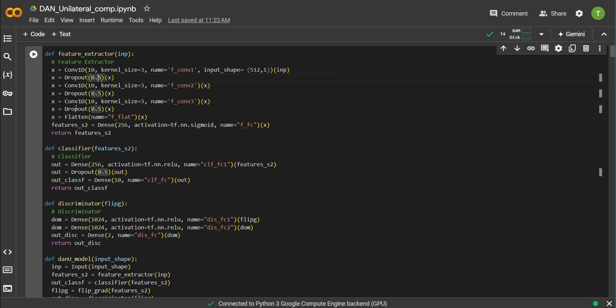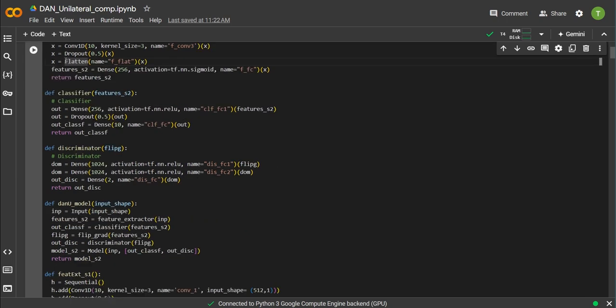After the convolution and dropout layers for feature extraction, we have flattening. The flattening is used to flatten all the outputs from our final convolutional layer into a 1D vector. The name of the flattening layer is feature_flatten.